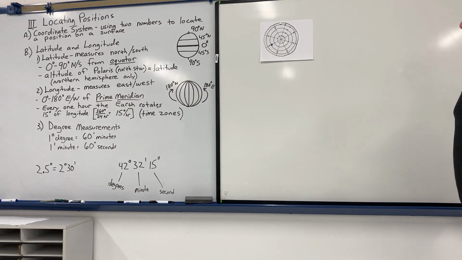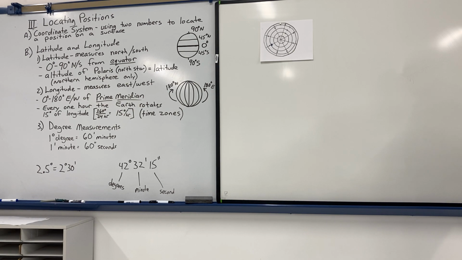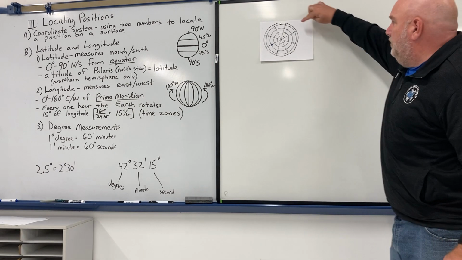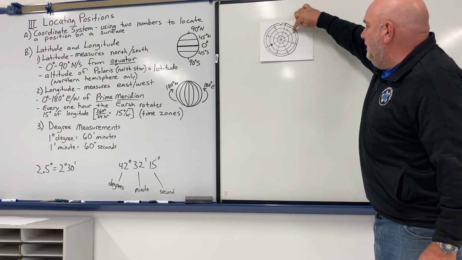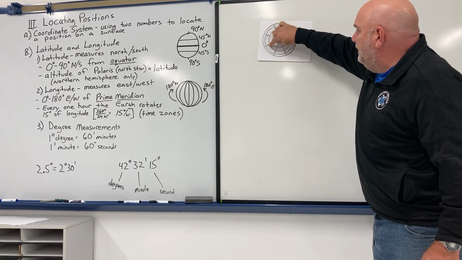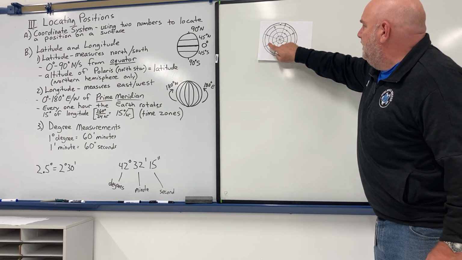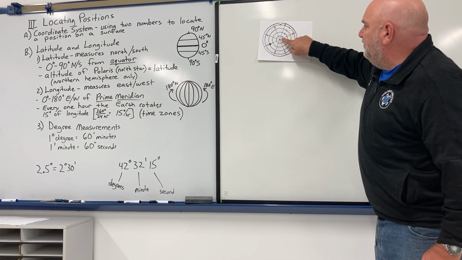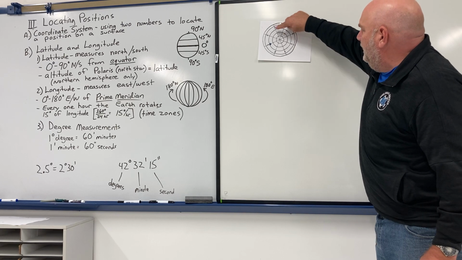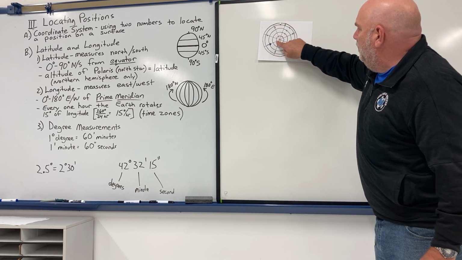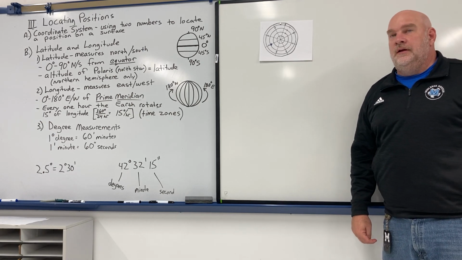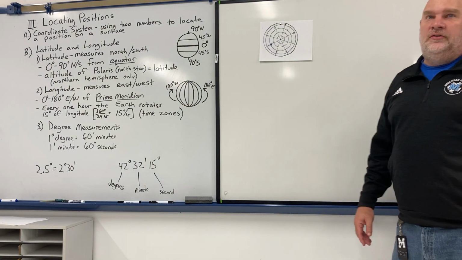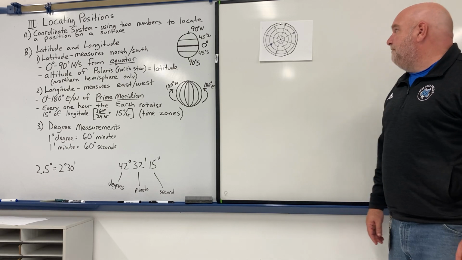Another way I could set up a bunch of lines on a circle there to describe a point is I could set them up like this. So what I could do is I could rotate a certain amount around, so it goes like A, B, C, D, E, F. So I could say it's F, and then I could count the number of lines out from the center. So 1, 2, 3, 4. So it's F, 1, 2, 3. F3 would describe that point. All right? It's just another way lines can be drawn to describe positions on a surface like that.